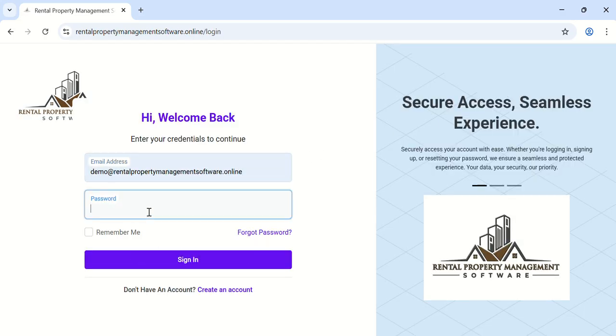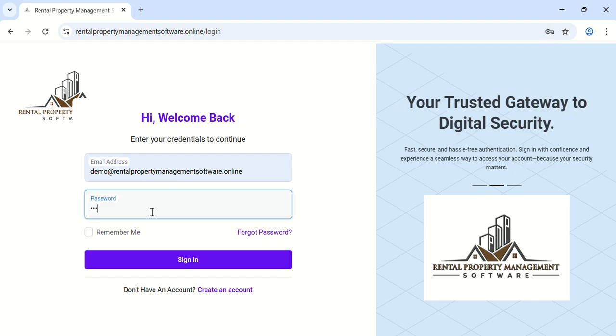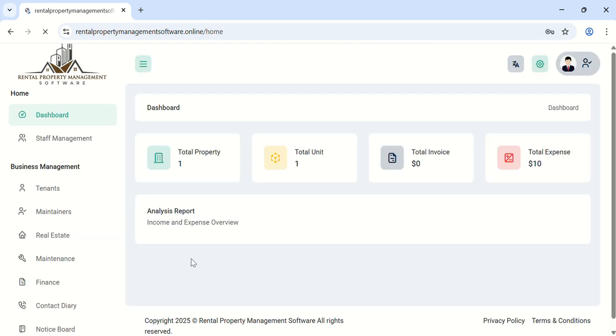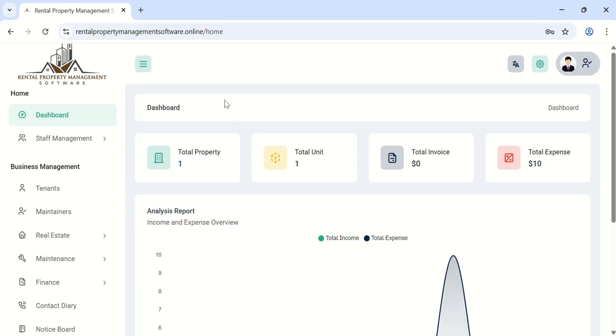Admin account. This is where you, the admin of the system, configures and operate the system. You also register, deregister and regulate the tenant and maintainer accounts from this account.